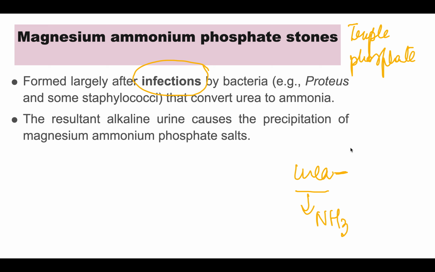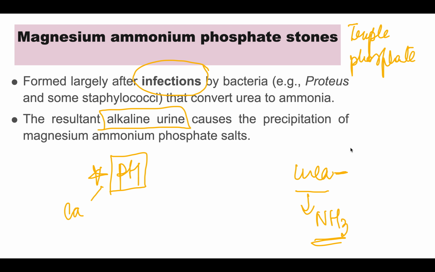Also, one important thing that plays a role in formation of stone is the pH of the urine. When we're talking about the pH of the urine, here the pH of urine should be alkaline. Ammonia is alkaline, so the pH is alkaline in these cases. For your calcium oxalate stone and your triple phosphate stone, the pH is alkaline. The pH is acidic in uric acid stones. In uric acid stone, the pH is acidic.